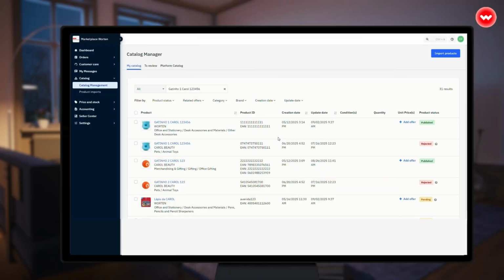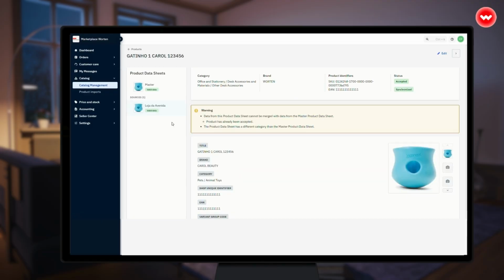Before we go into more detail about what each status means and how it relates to the actions of the catalog team, let's take a closer look directly inside the Mirakl Catalog Manager, where we will see where you can check the status of your products and what additional info each status provides. There are many ways to check the status of your products in Mirakl Catalog Manager. You can do this directly from the Product Status column, by filtering by status here, or by clicking on individual products to see more detailed information.